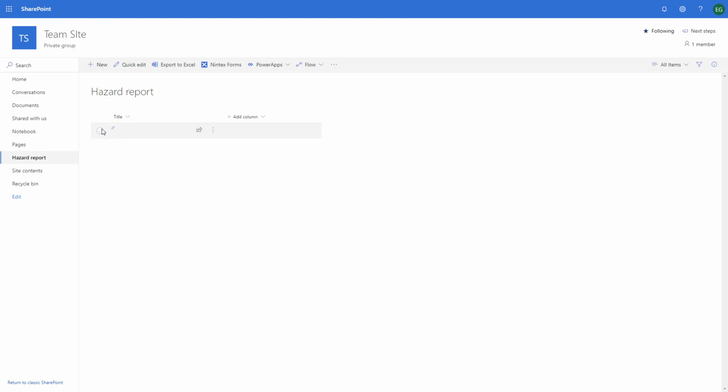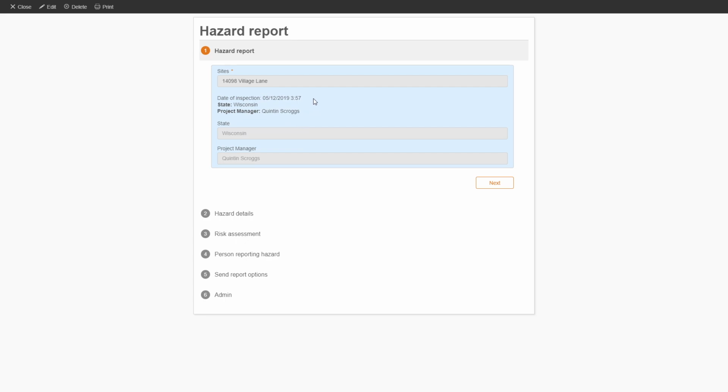So every time the time changes, I forgot to put a title on this list item. If I open it up again, the next minute would have passed and it's going to say 357. So that's gone and recalculated, and it's like, well, I didn't do the inspection a minute ago or a day ago or a month ago. I only need it to be calculating this field when it was first submitted.